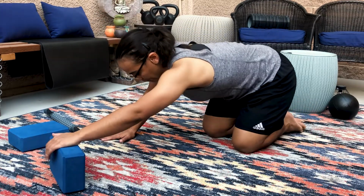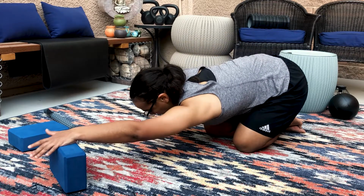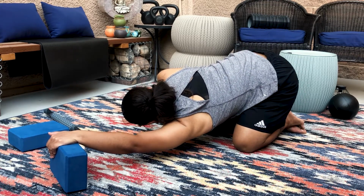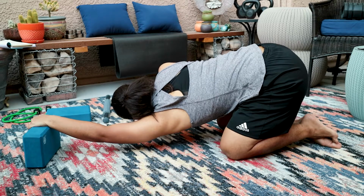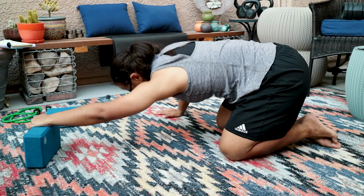So if you are feeling extra tight or uncomfortable with this movement, try this without the yoga block or extra elevation, just putting your hand directly on the floor. Work that position, get comfortable there, and progress at your own pace. This is all about getting our bodies open and stronger and comfortable. So there's no need to rush this here.